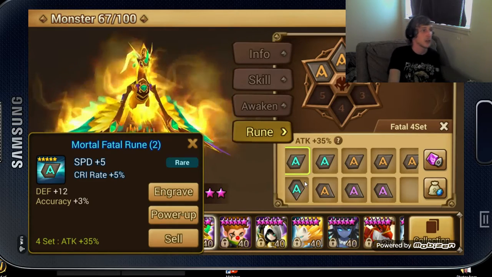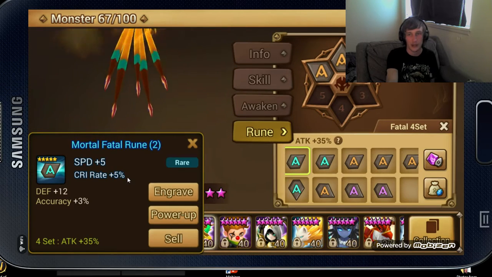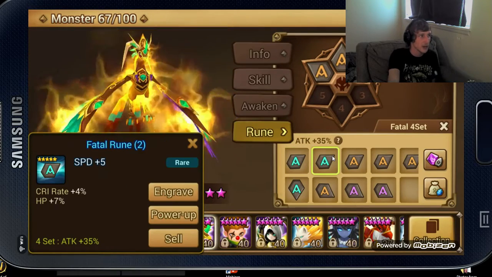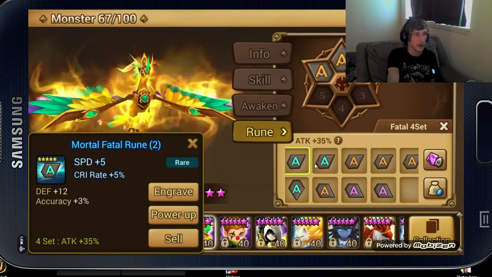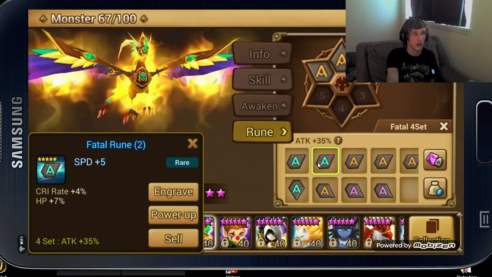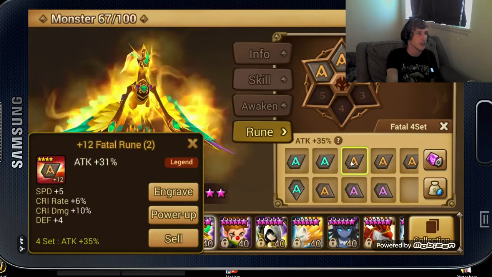So we've got speed. Speed's always good, but we have a flat defense, an accuracy, and a flat crit rate that we can't power up. Worst comes to worst, we would use that rune. This one's got crit rate and HP. This is a little bit better. It's all percentage. It's got the crit rate that we need, because Tashar needs to crit. And it's got HP, which everything needs HP.